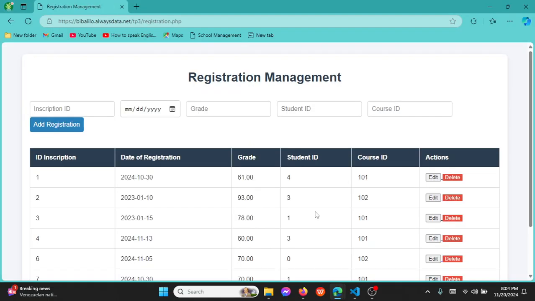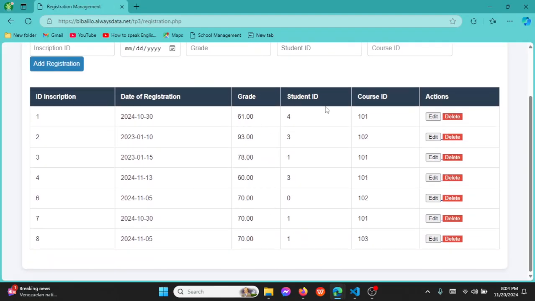Registration management with student ID 1: 1, 2 and 3. So it has credits. The credits depend on the courses. Let's see the credits of Wasila. The credits must be of this course and this course and this course: 101 two times, and 103.